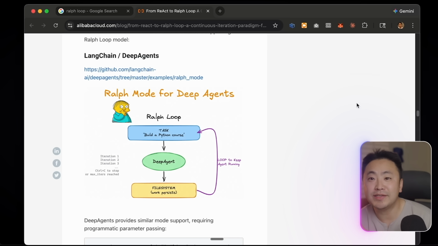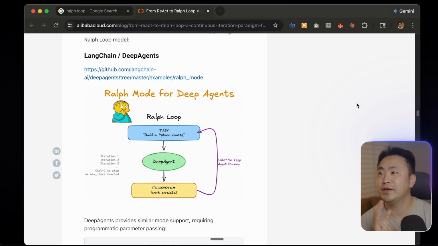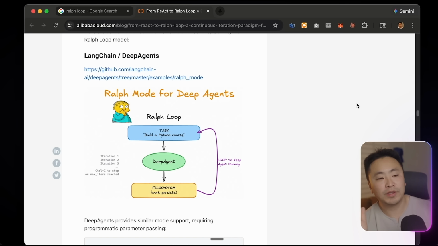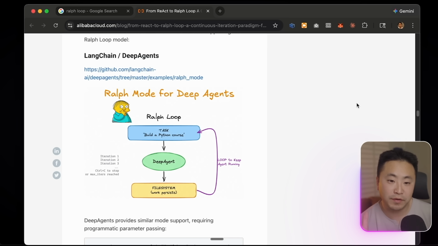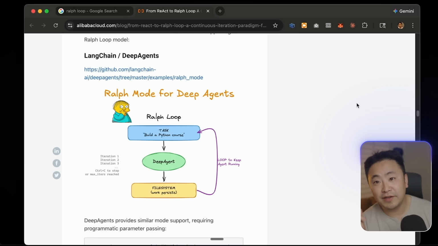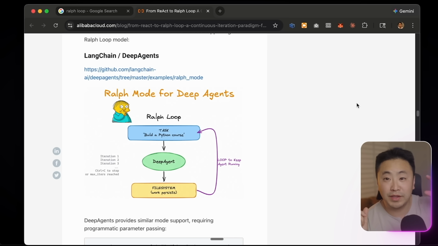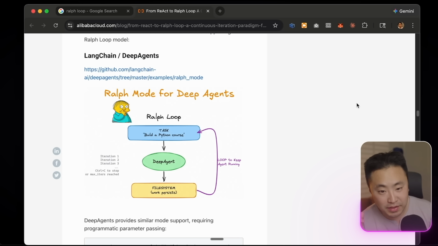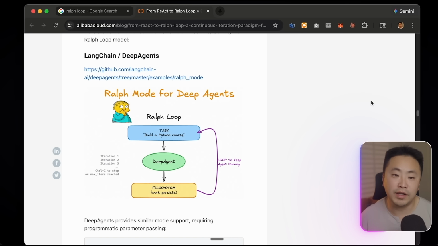I don't really like this because there's just so much work that needs to happen for you to have a spec that's so perfect that you can just have something like Ralph build the whole thing. But honestly, for side projects and things like that, I might just spec the whole thing out and I don't really care too much. And it's okay to let it run overnight or whatever.